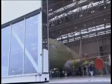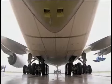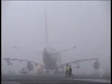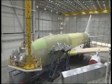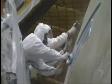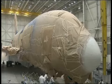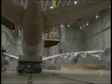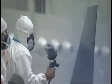Back in France, the plane is moved from hangar to hangar as specialist tasks are performed. With the grand unveiling just 5 weeks away, the next job is to paint the massive machine. And so a team of 90 painters descends on the plane. First, they rub down more than 10,000 square metres of bodywork. And then, after applying a very large amount of brown paper, the A380 is ready for a brand new paint job. All in all, more than half a tonne of paint and primer are needed to protect the aluminium skin from the elements.